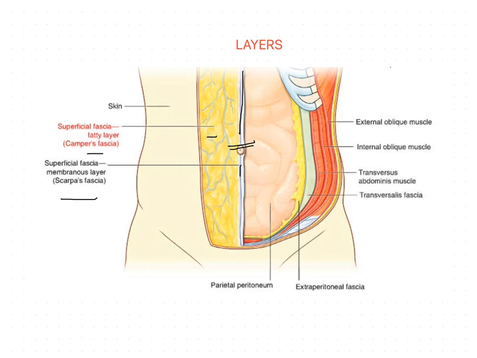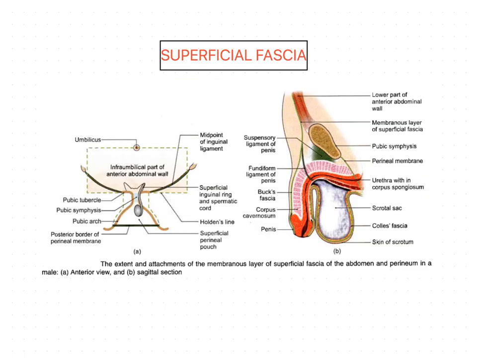That we are now going to see in this session. Here you can see the lower abdomen in a sagittal section. This is the pubic symphysis. The fatty layer is attached to the adjoining body parts, and the membranous layer alone is continued into the penis. In the penis, this fatty layer is absent and this membranous layer continues around the penis, and it enters into the scrotum.